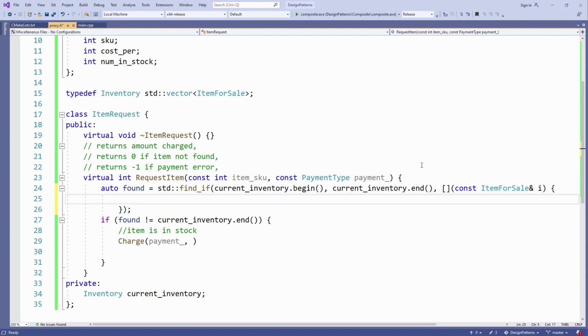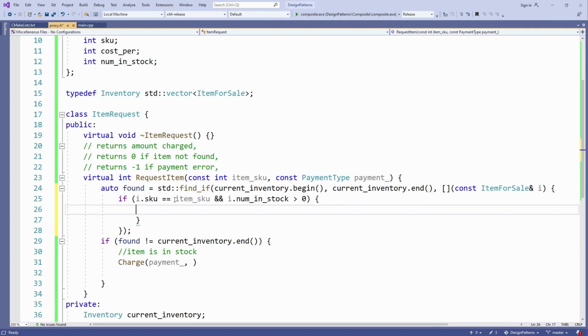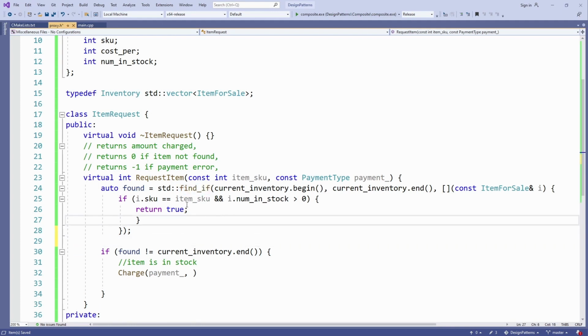And now in the body of this lambda, we're going to say if I dot SKU equals item SKU and I dot num stock is greater than 0. If that's the case, we return true. And that'll be all we need for the find if code.